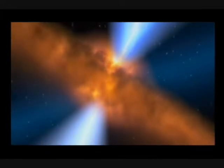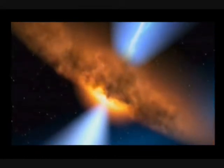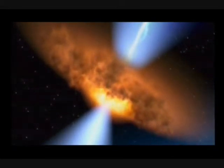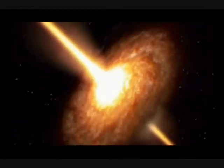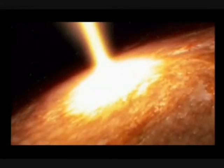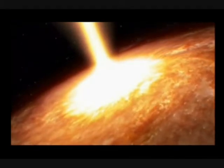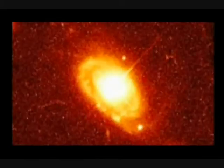The spiral shape of most galaxies seems to suggest that black holes do indeed exist at the center of every galaxy and at the center of every galaxy cluster, sucking and attracting gases, coalescing cosmic dust into stars and planets, and over billions and trillions of years swallowing everything around them.